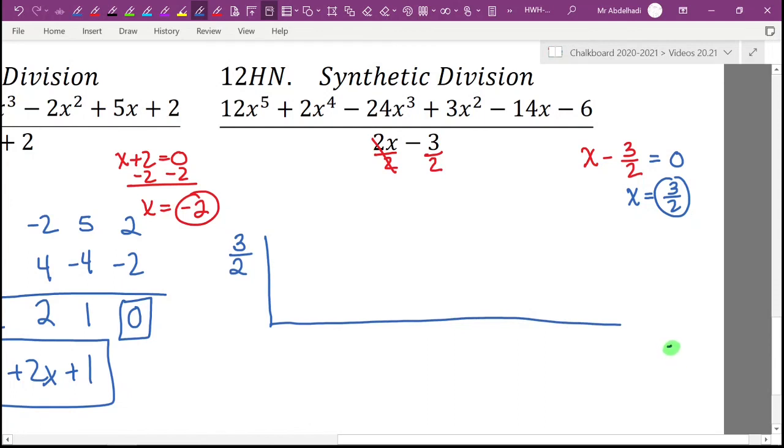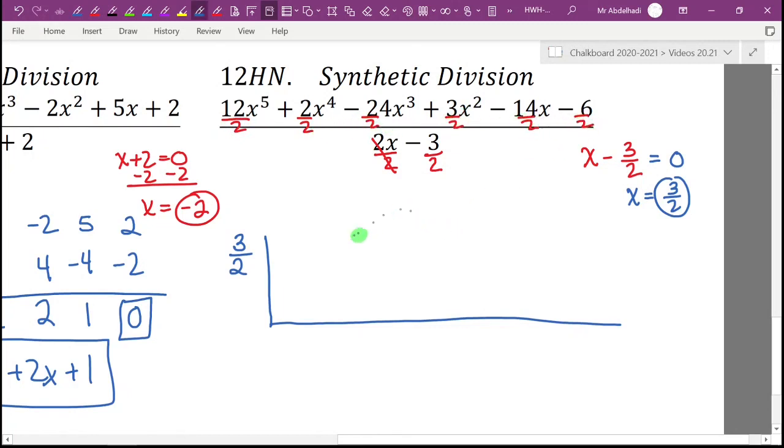Okay. Now here's the thing. If you're going to divide the bottom by 2, that makes the fraction different than what it used to be. So you need to balance it out by dividing the top by 2 as well. You have to divide the top and bottom by the same number. So all the numbers on the top you divided by 2 before you copy them here. Now let's just check. Are there any missing powers? 5, 4, 3, 2, 1, none. There are no missing powers, so we can just copy them here, but don't forget, divide them all by 2 before you do that. Divide all the coefficients by 2.